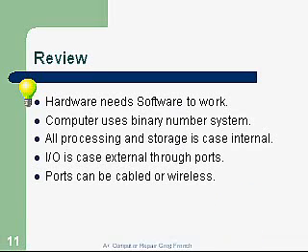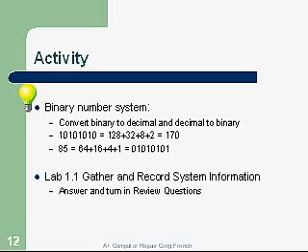Activities. We're going to do a binary numbering system activity. We're going to convert binary to decimal and then decimal back to binary. Here's a couple of examples. 10101010. That would be 8 bits or 1 byte. Looking at the values here, the first one here on the left has a value of 128. The second one would be 64. The next one 32. Then 16, 8, and 2. If we add up the ones that are set with these values, we come up with 170.